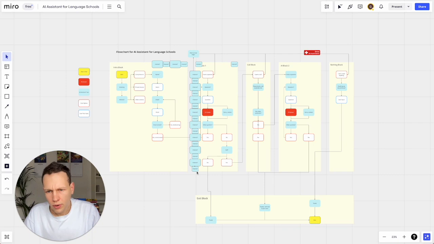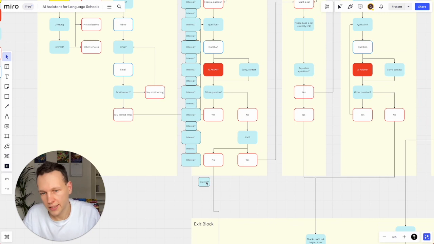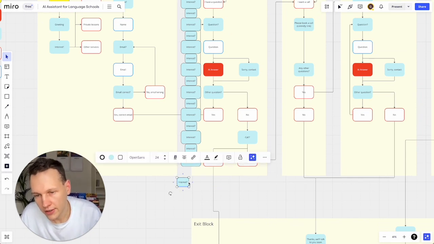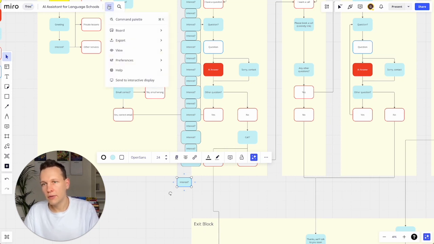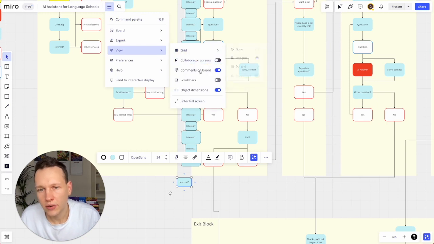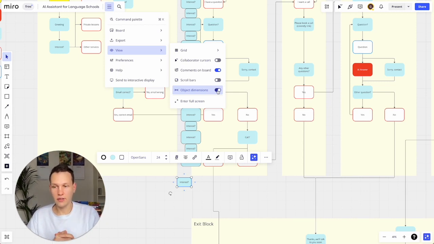And one thing that's not totally necessary, but I also like to be kind of consistent with the spacing here. So you see here, the spacing is 155. And by the way, if you don't see this number, you can turn that on in the settings. If you go here to the main menu and you select View, then you can here toggle on the object dimensions. And I do that because I really like to work with numbers. And in part 3 of this video series, we'll need to work with numbers a lot more. So there it becomes necessary. But for now, I just recommend you to turn it on.